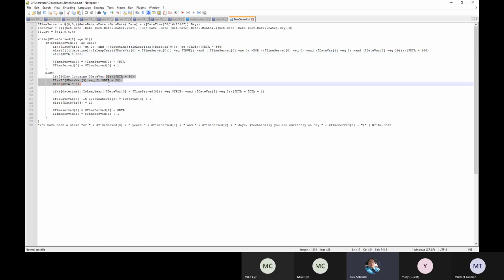Is it a 31-day month? So you can see the logic here. If, for instance, it's a 30-day month, then the value is 30. If the date variable for the month is February, whether it's a leap year or not, we see there's only 28 days, and then we see down here that otherwise every other month is going to be 31.